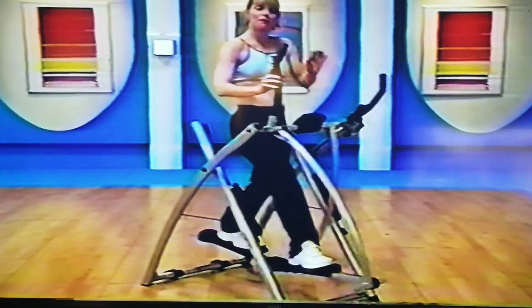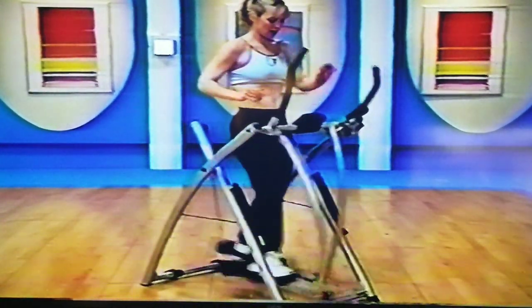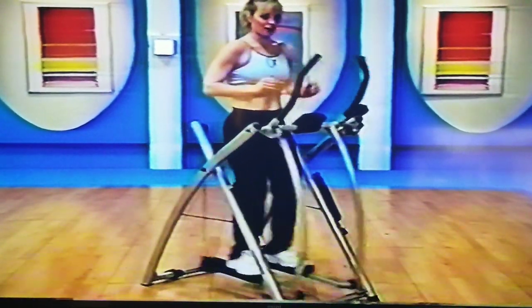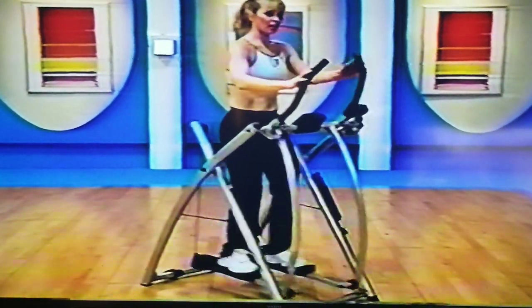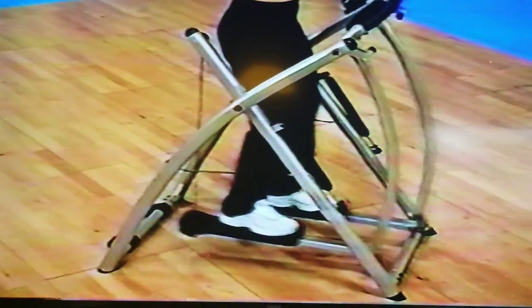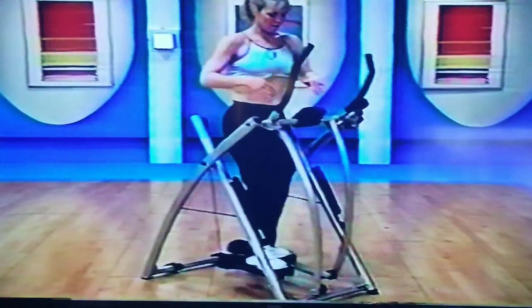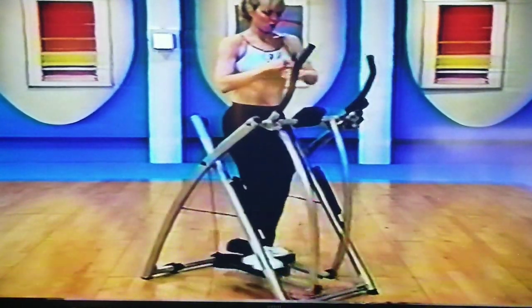Go back to that balance stride. Now from the balance stride, we're going to see if we can double up those feet — we're going to start making it a little smaller. You can start here and keep a little small flutter kick or a shuffle. As you get better, as you get a little more advanced, see if you can keep those feet small in motion. For me, I like to look at that front bar — I see if I can keep those pedals behind that horizontal bar.